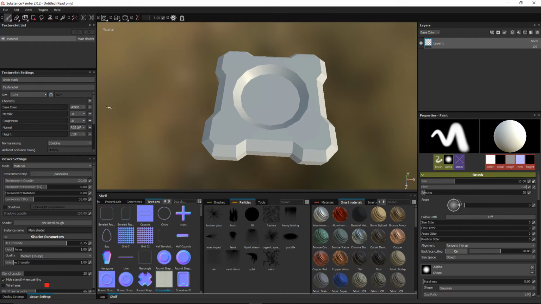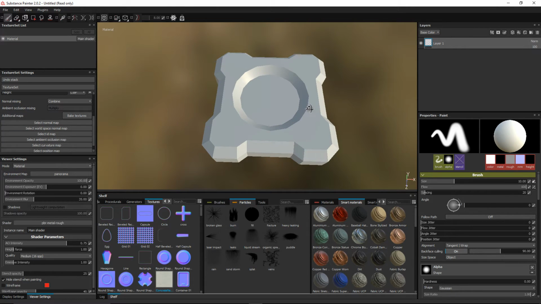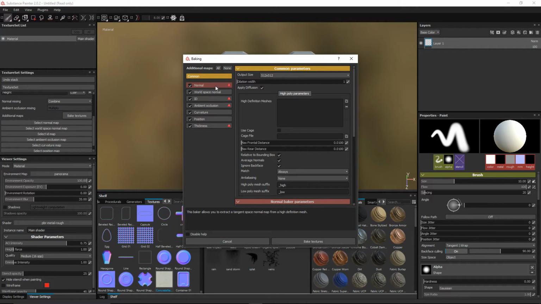The thing that I often forget to do is bake the textures. Now when you first load up a new mesh into Substance Painter, what it'll do is it will set up a bunch of what's called channels for you. Okay, these channels help it to generate certain effects, like the weathered edges, smoothing around certain edges, normal maps, etc., etc. So what we do before we even start doing anything is bake textures. Okay, you can see these guys here. I don't know what half of these do.